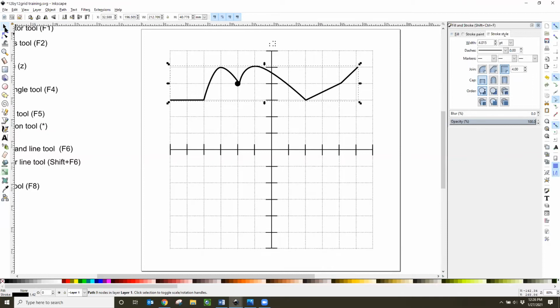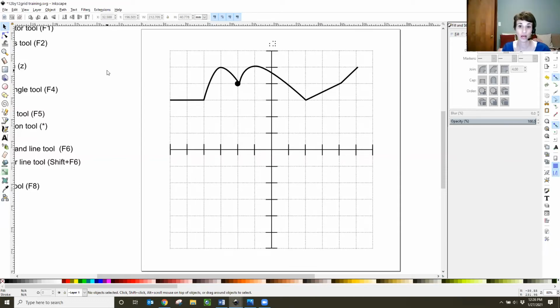So lots of people are going, wow, cool. How do we now get it out of there and into the hands of people? Well, you're going to hit save and you're going to hit print. It depends on your in-production method how you're going to use this file. We will talk about the production methods at the very end. There are a few more useful tools I want to show you in Inkscape, but we will get to the in-production method, which is in the hands of students, in just a little bit.